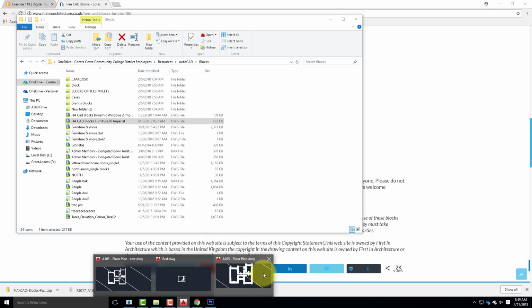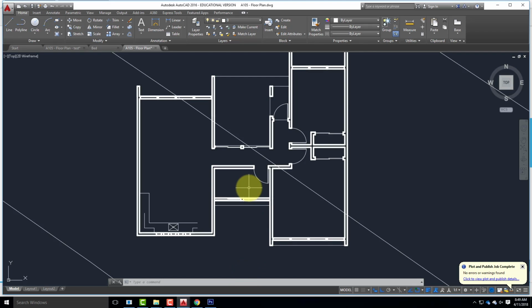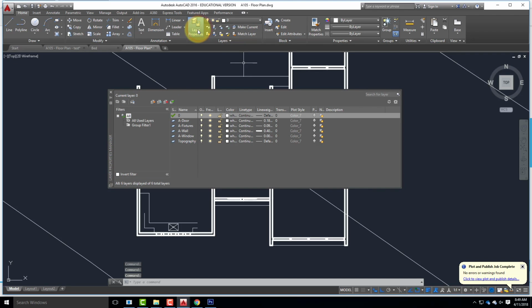So let me go back to my AutoCAD drawing that I was working on here. First thing that I'm going to do is I'm going to go up to my layer properties, and I'm going to add one more layer. This one, when I click on the New Layer button, I'm going to call A-Furn. You could say furniture, but for whatever reason, I can never spell furniture correctly, so I just say A-Furn. Makes it easier.